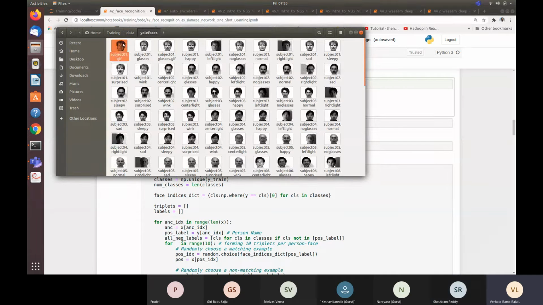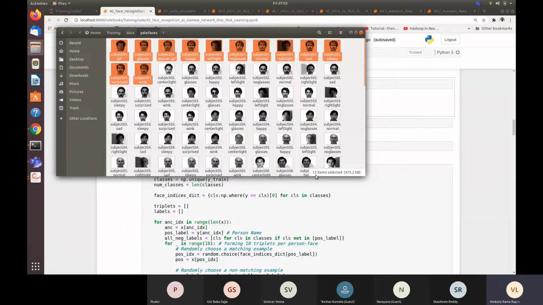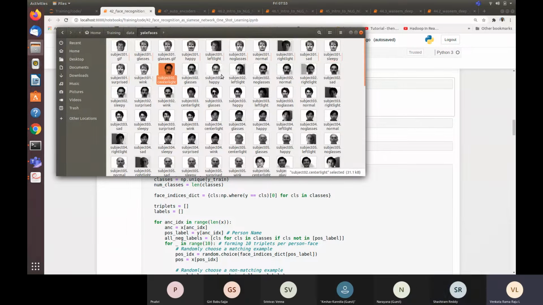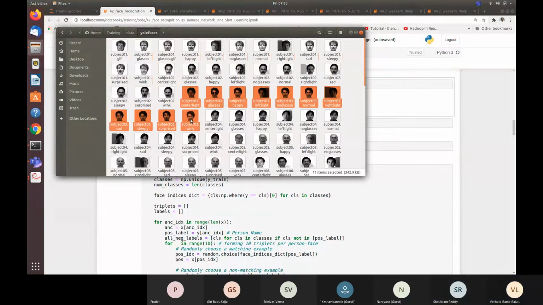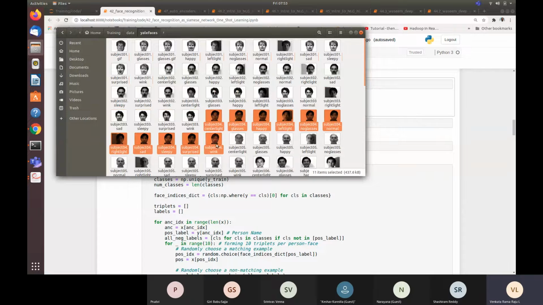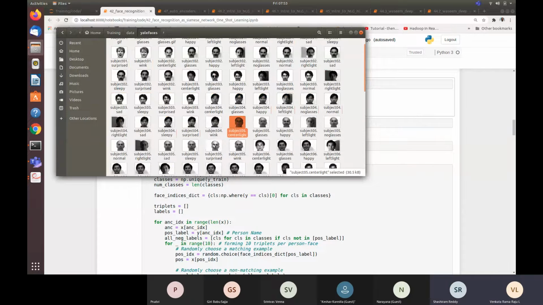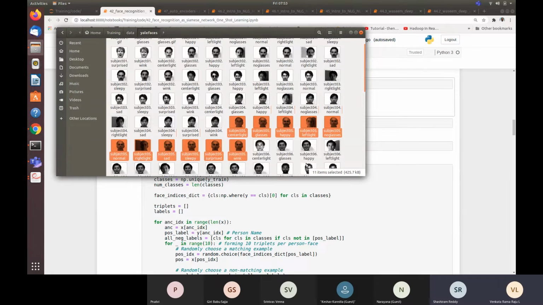You see this guy, he has got around 12, but this guy 11 only, this guy 11.